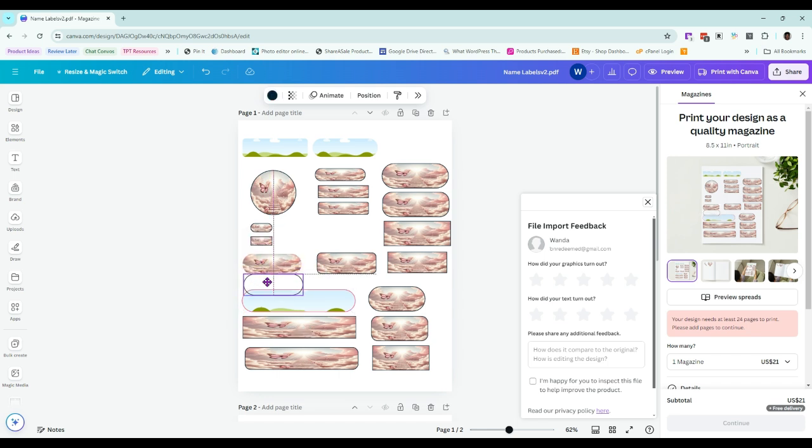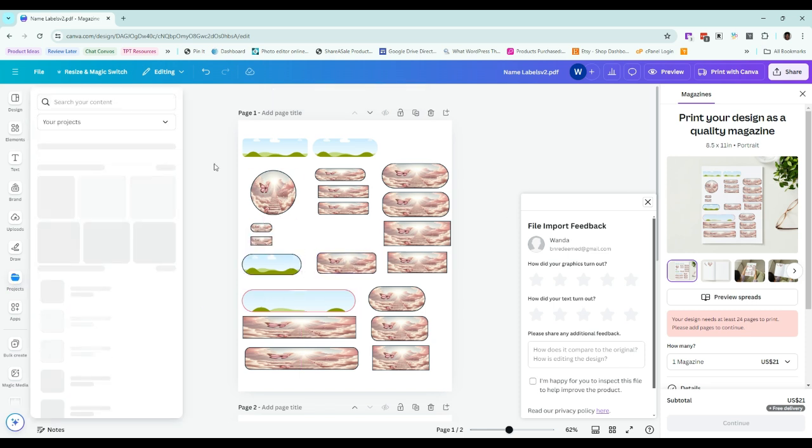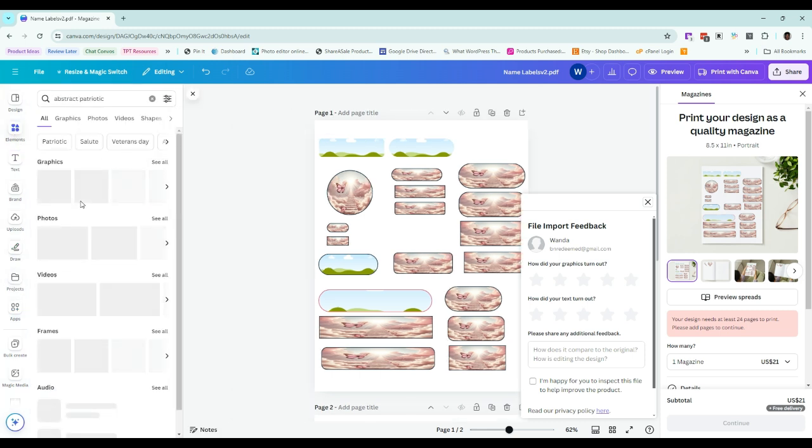And you may need to bring this down so that it's easier for you to see and delete the photo you used to fill your frame with. Although when it comes to filling your frames, you really don't have to delete these. What you can do is just drag and drop another photo in there that you want to use for your project, and it will automatically replace that.